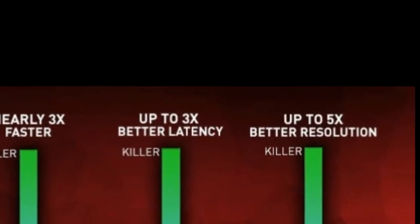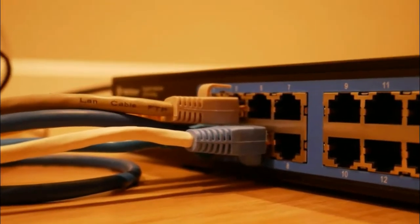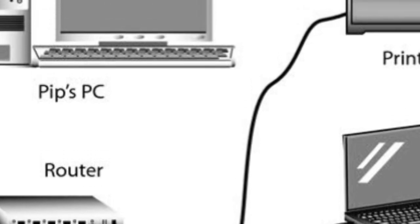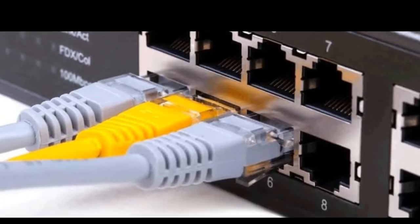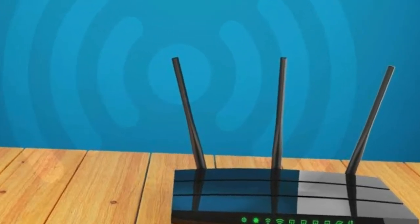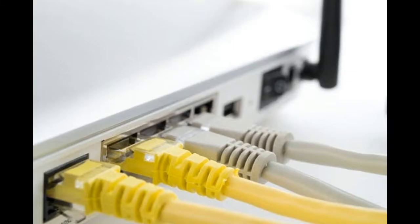But anyways, in terms of features to consider, the best routers out there come with at least 4 Ethernet ports, which will allow you to connect to your desktop PC, network attached storage devices, and home automation hubs. And if you are a person who is looking to transfer larger files, it's better to consider buying a router that supports link aggregation, and this will help to increase throughput. Also, it should have at least 2 USB ports to make it easy to plug in your printer or USB drive to share across the network.